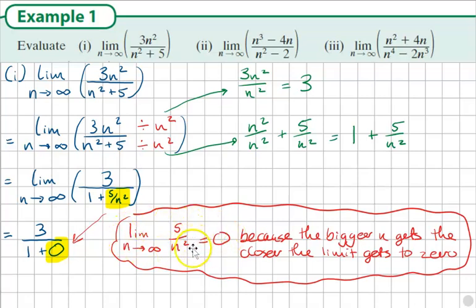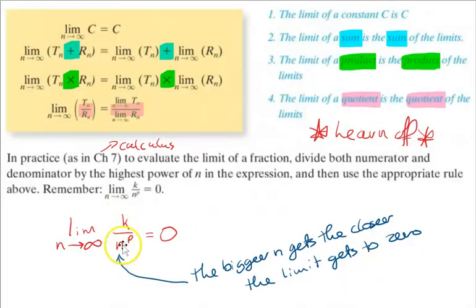Now the 5 and the 2, those numbers don't matter. It does not matter what they are. They're k and p in our little formula. So this is our little formula again, our little statement that you need to learn off. So the k and the p, it doesn't matter what numbers they are, because whatever they are, you're still going to end up getting 0 as your output, or you're tending to 0.